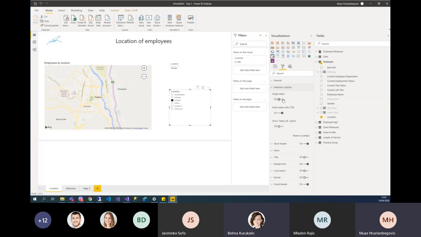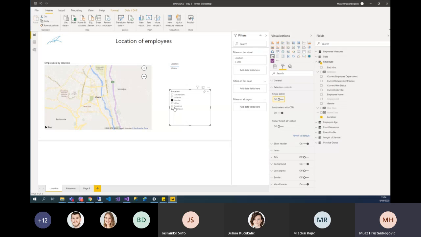Here on this filter visualization, I can choose single select options, which will only have one active option on my slicer activated at this point in time. I can choose it on, I can choose it off. I can choose multi-select with control.